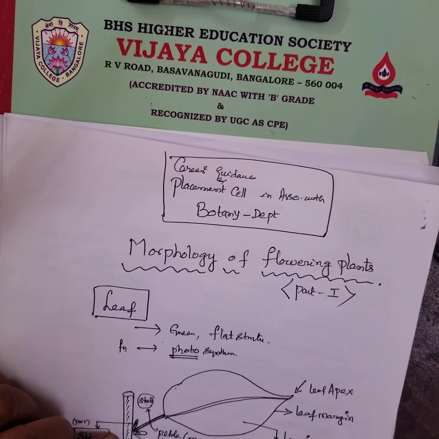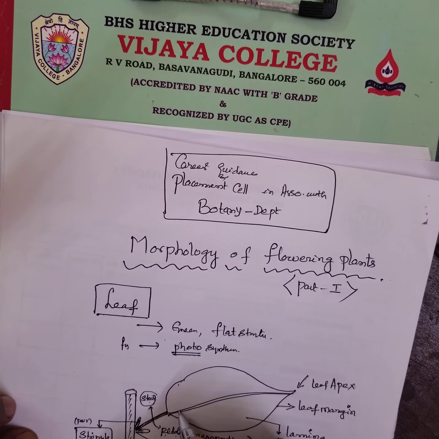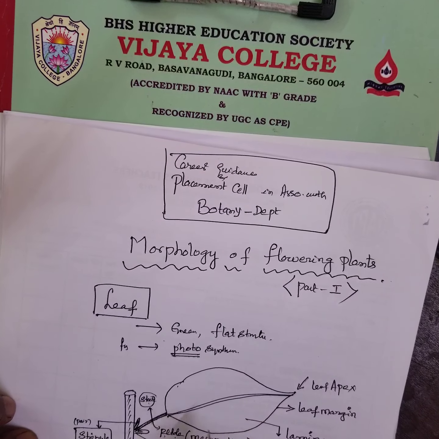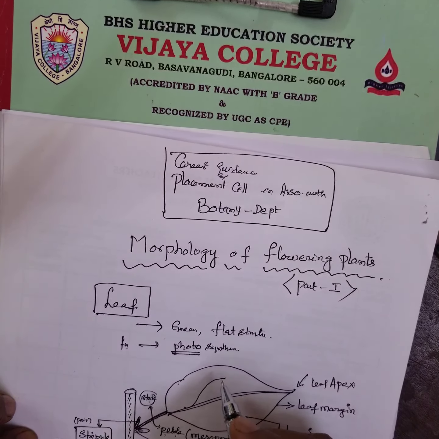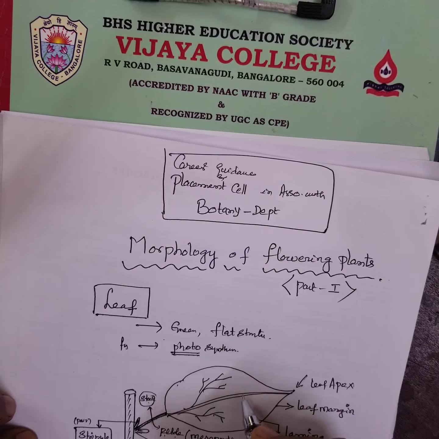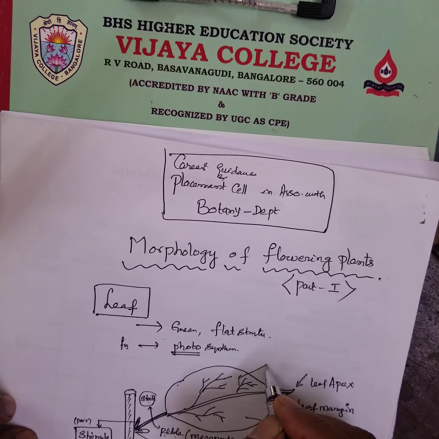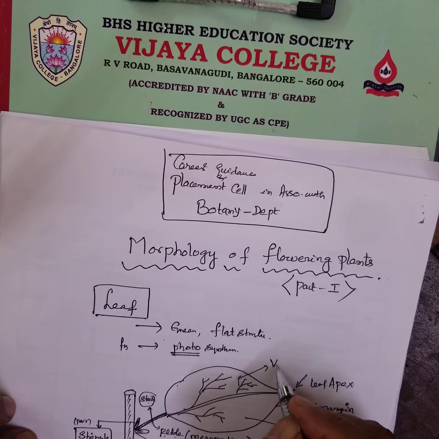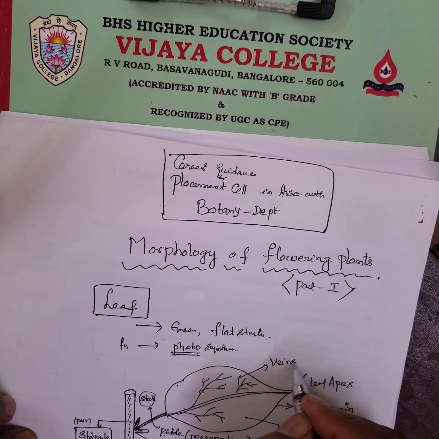See, it doesn't look like a leaf, therefore I start writing like this. And these are called veins. Right? Veins. Here also I will write a lot of veins. Okay, does it look like a leaf? Yes. V-E-I-N-S, veins.